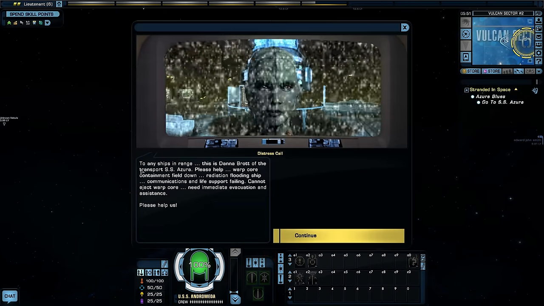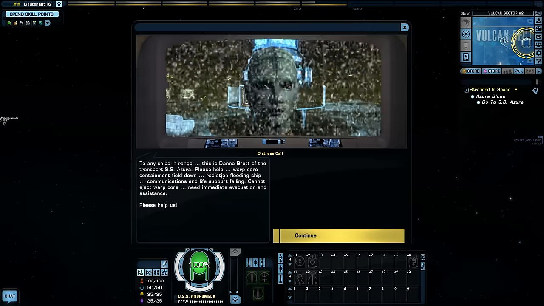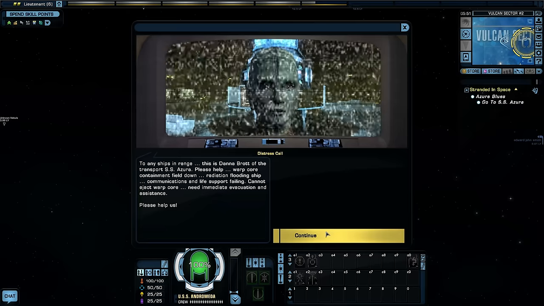To any ships in range, this is Dana Brott of the transport SS Azura. Please help. Warp core containment field down. Radiation flooding ship. Communications and life support failing. Cannot eject warp core. Need immediate evacuation and assistance. Please help.